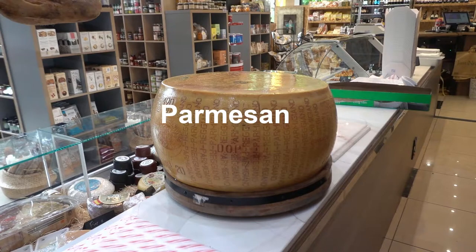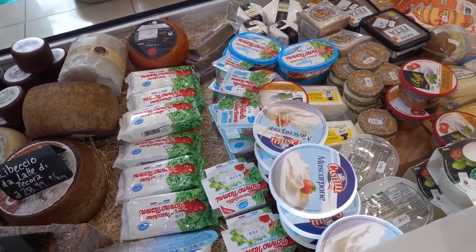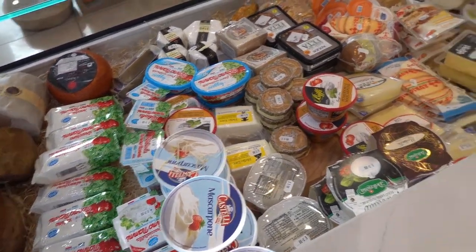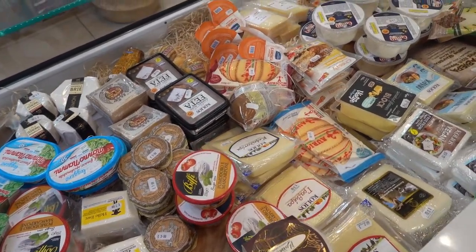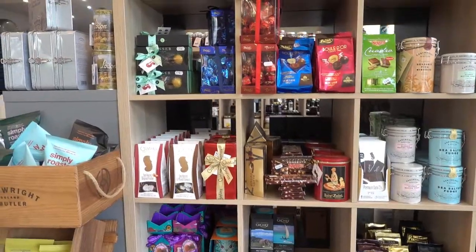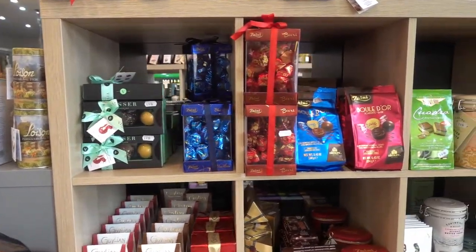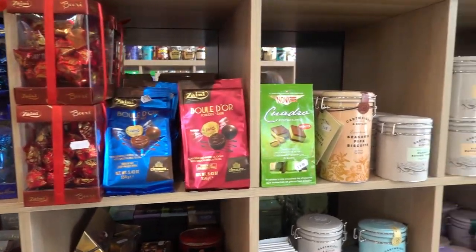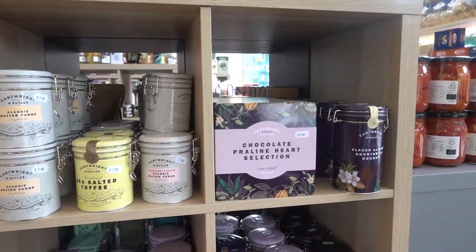When it comes to cheeses, Green Village is not holding back the punches with their fine selection of Parmesan, Manchego, Pecorino, Burrata, Stracchino, and even a choice of feta thrown in just for good measure. Well, I'm already blown away by some of the fantastic products I've seen here, but I'd like to know a little bit more about the Green Village Italian Delicatessen.